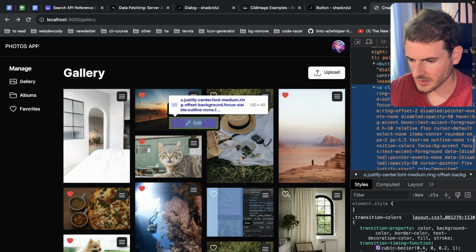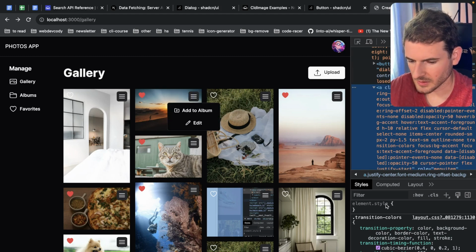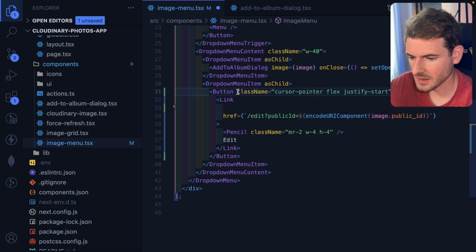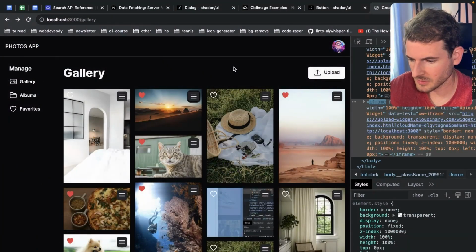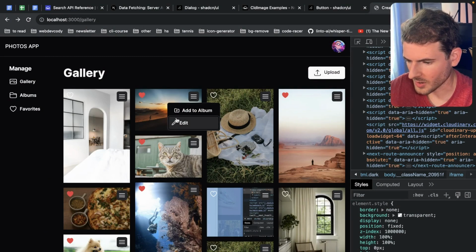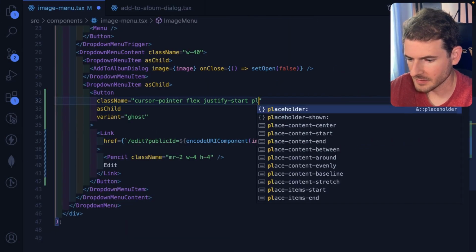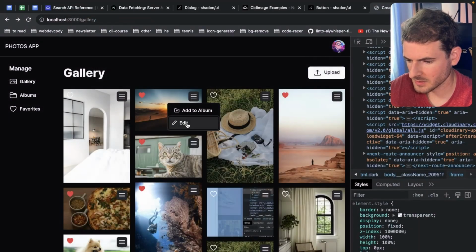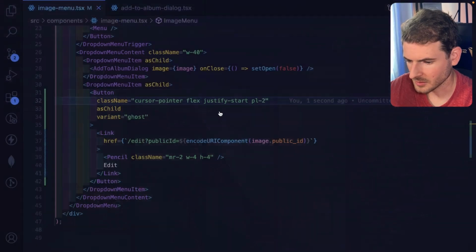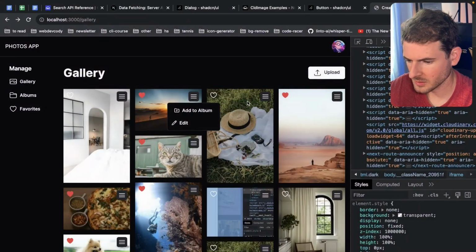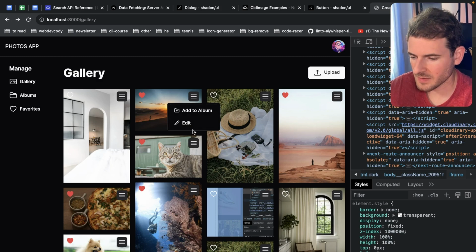So I would think that text left would have moved it to the left. I'm going to try adding the class to the button itself. Okay, maybe that's what I need to do. All right, so I think it just needs to be moved over, maybe padding left 2 and see what happens. No, padding left 4. There we go. All right, I don't know if that's the proper way to fix that, but it looks better now.